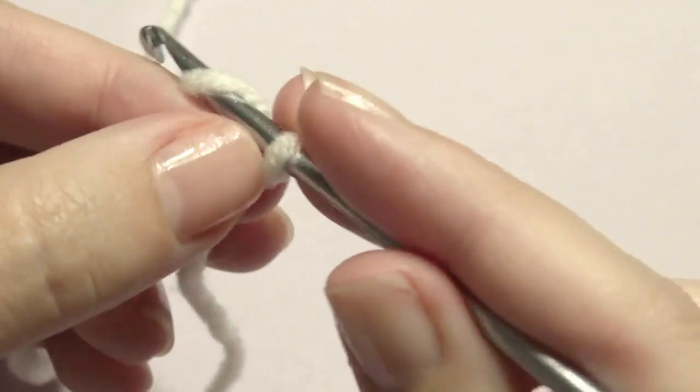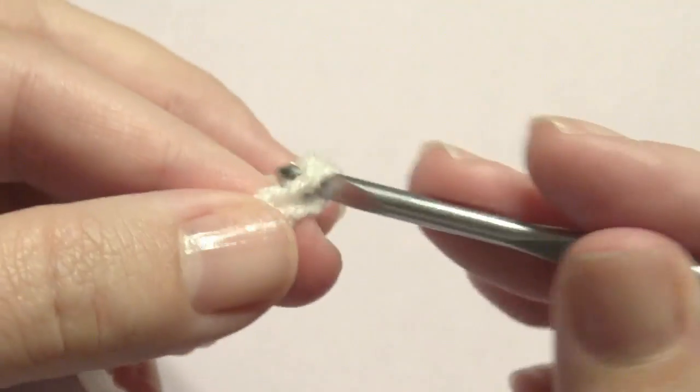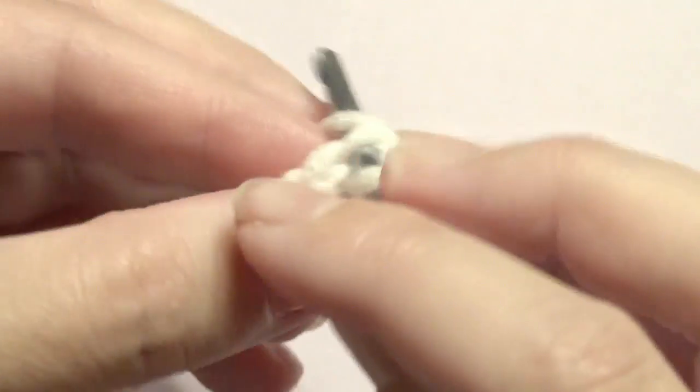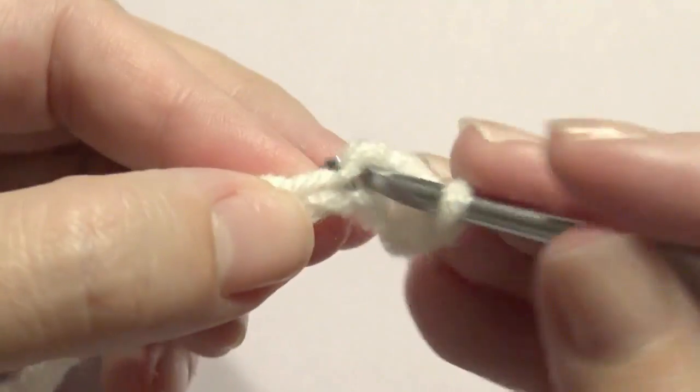I did a chain count of 45, and then after you're done doing your chain count, you're going to single crochet in the second chain from the hook until you get to the end. And then I placed this stripe at the bottom with the hot glue gun.